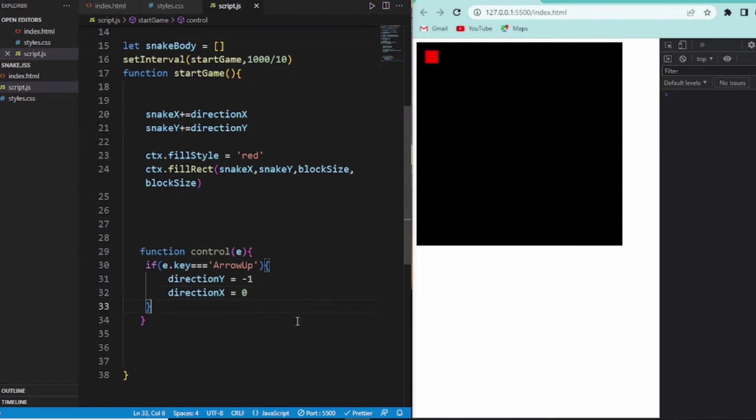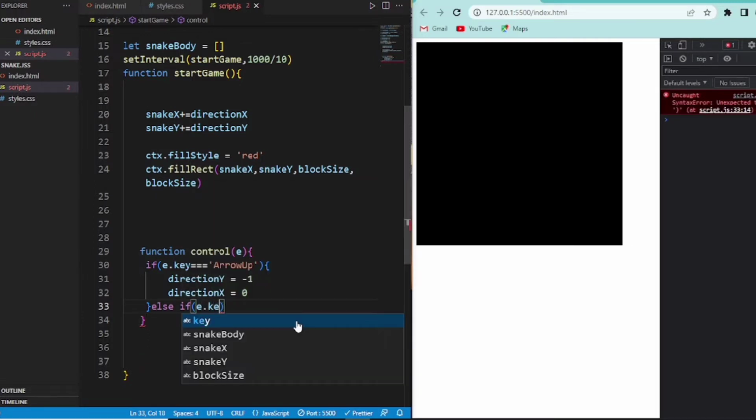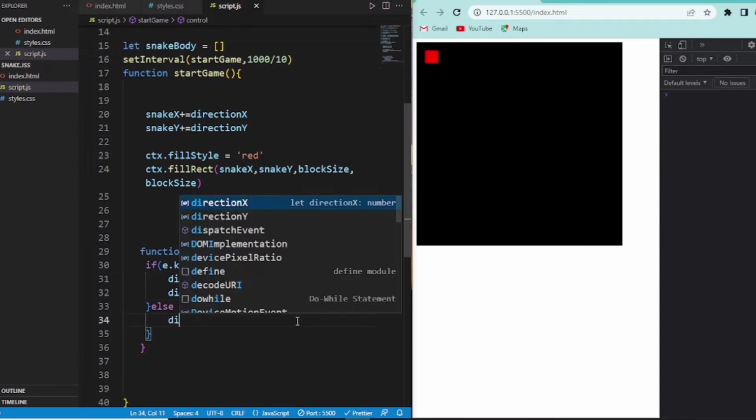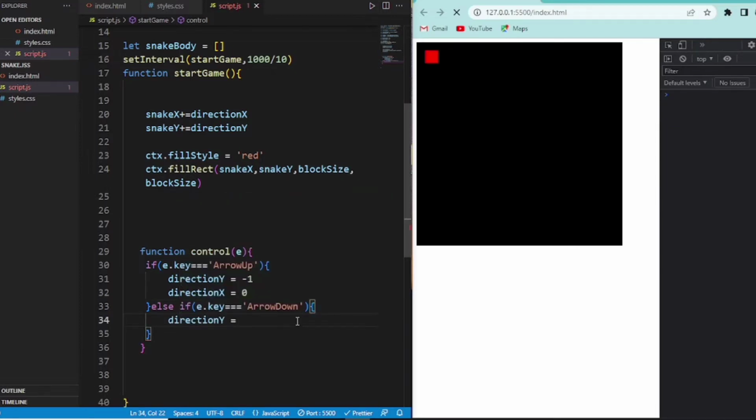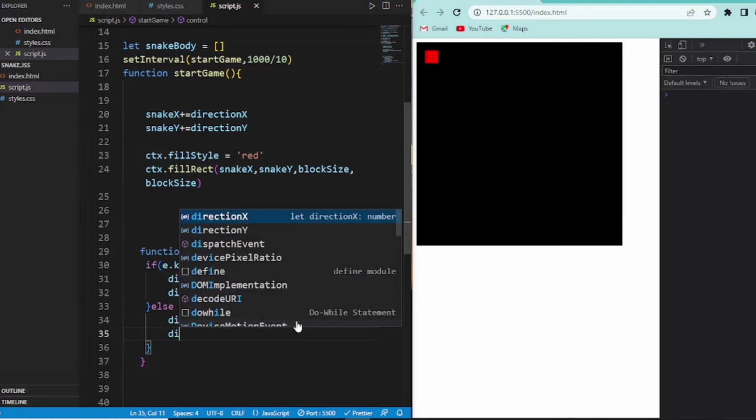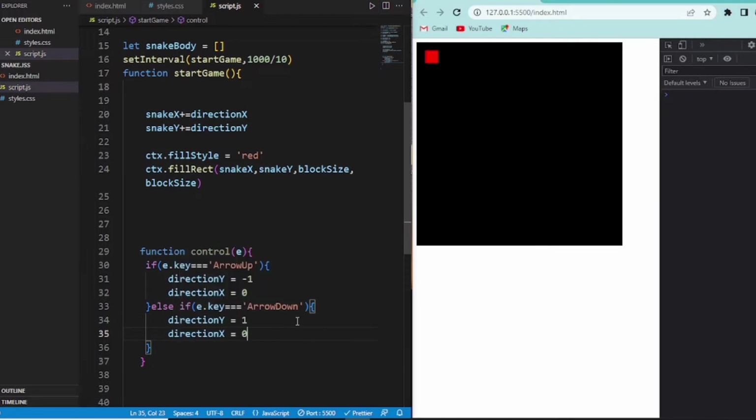Okay, and else if e dot key is equal to arrow down, then our snake is going to go downwards. So direction y is equal to 1 and direction x is equal to 0.